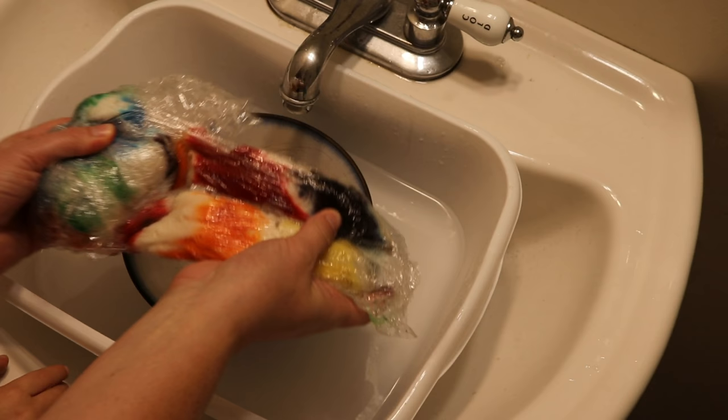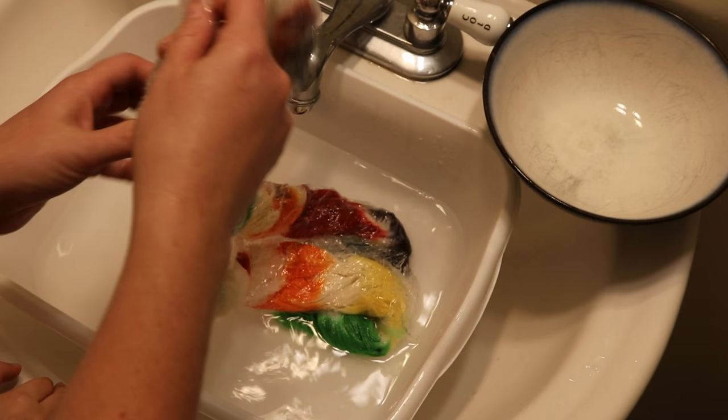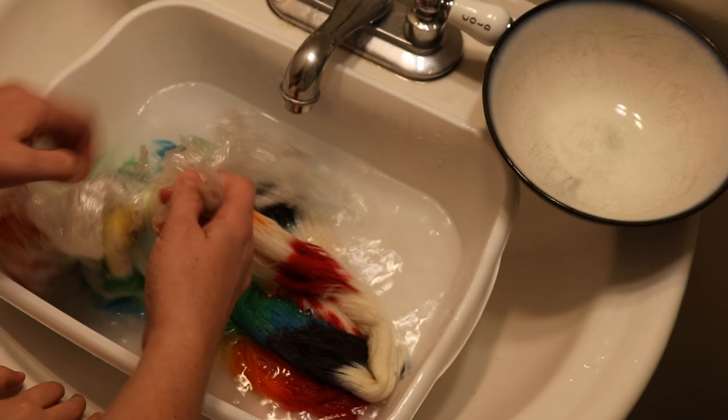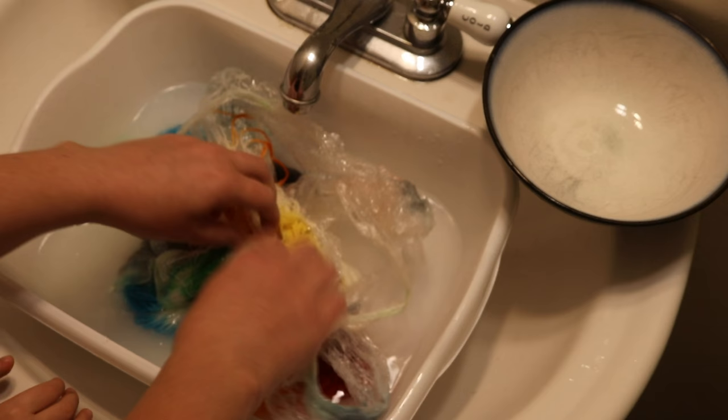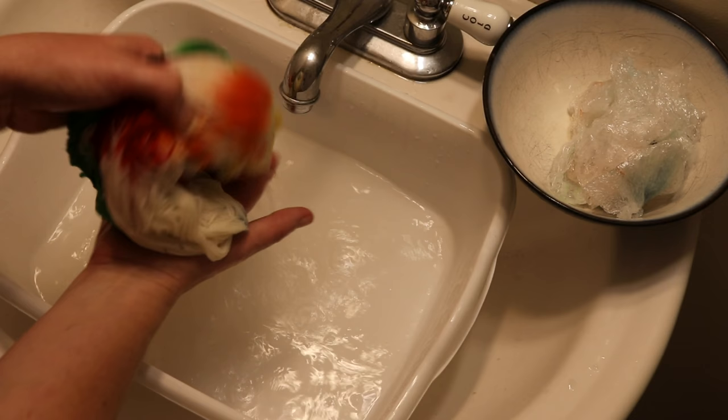Now it's time to unwind Mommy's yarn. Whoa. I love it. Oh, we can get the bowl out of the way. Is it all connected? So now we should fill it up. Well, we have to get the plastic wrap off first. It's a little hard to get the plastic wrap because Mommy wrapped this one pretty tightly. Hold on. All right. Now it's time. Well, let me empty out this water real quick.